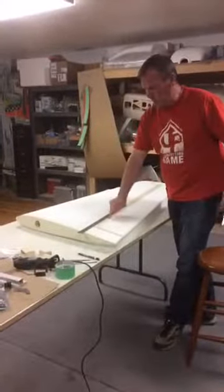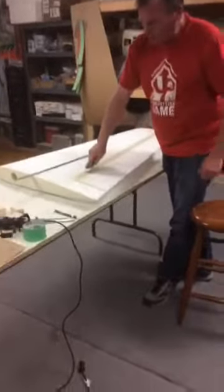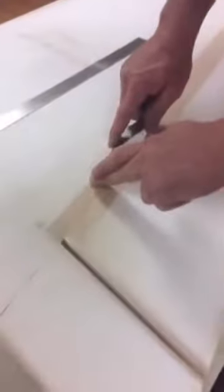Making sure that, especially on these blocks right here, the trailing edge of your aileron is angled up, and your leading edge of the aileron is angled up, because those are actually on a crown. So I really try to make sure that these are angled up just a little bit. Then when I glue it together, you want to get it pretty close so that you can see where to glue it together at, and then you can sand it down.